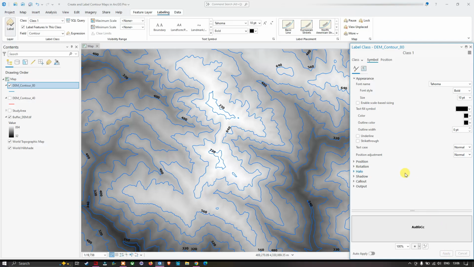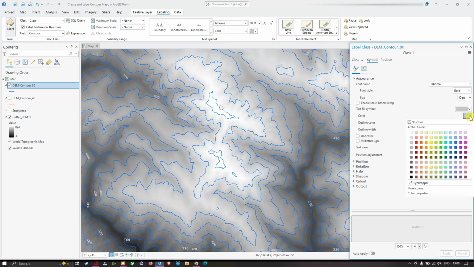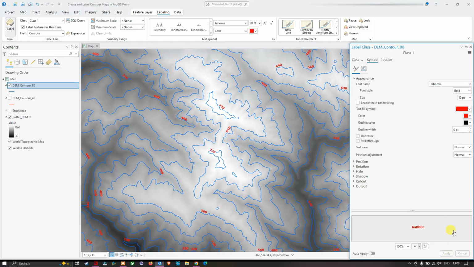And the next option that is available is the text fill symbols here. For example, we have different polygon symbols. I'm going to select this particular one, and you can change the color. Before that, let me show you that. So once I pressed it, the color of the number value changes here. And the next step, we have another option called color. So I'm going to select a color here, for example red, and click apply. And right now you can see the color red.